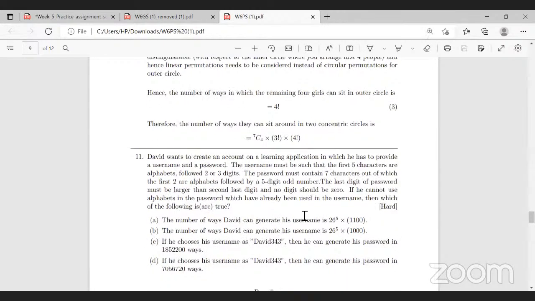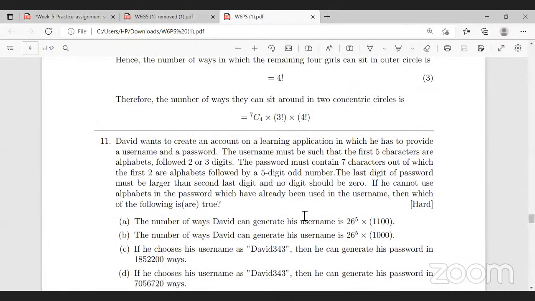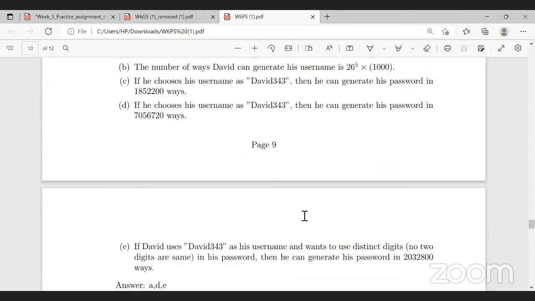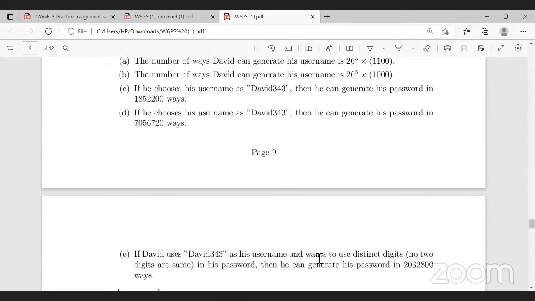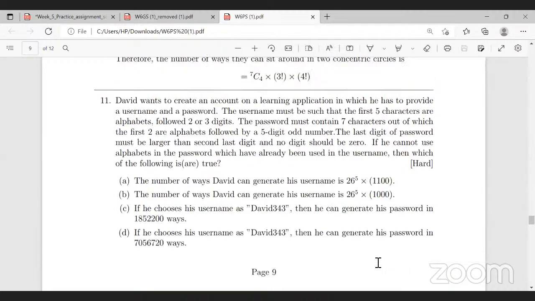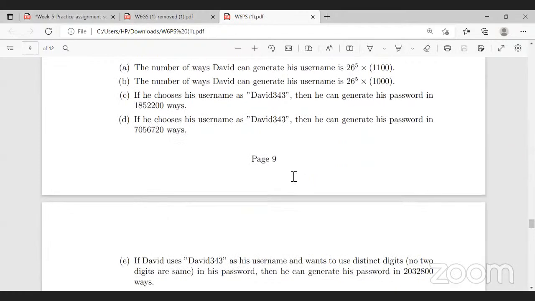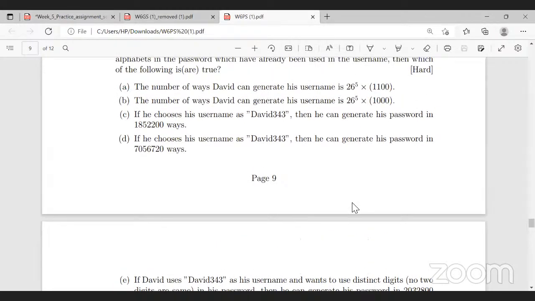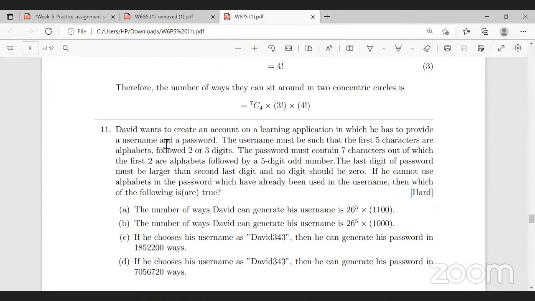This one, yes, right? Yes, sir. I have a doubt in the last option, the D option. And it wants distinct digits; he can generate. Okay. So in the last option, how can we find the distinct digits? Sir, I was not able to set up a case for distinct digits. Okay, let me just see.